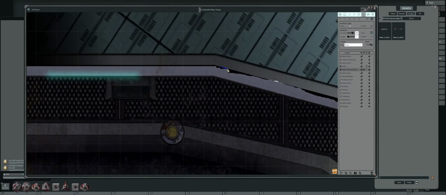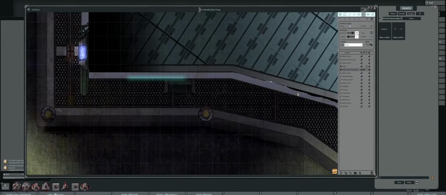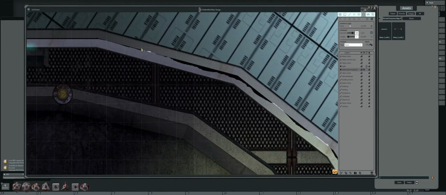And I'm just going to clean up stuff a little bit. We can zoom right in here. Now you guys would never really have to do any of this.